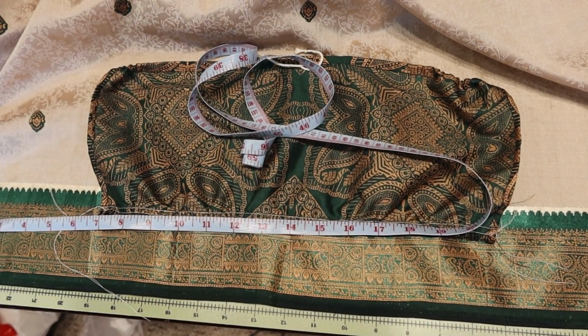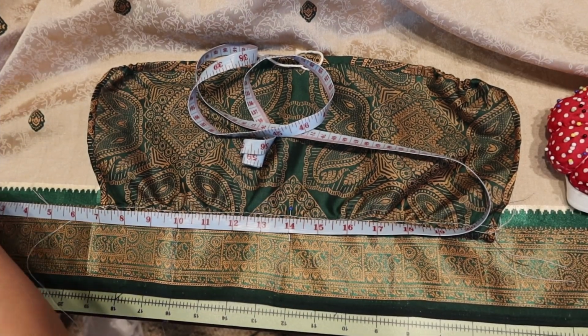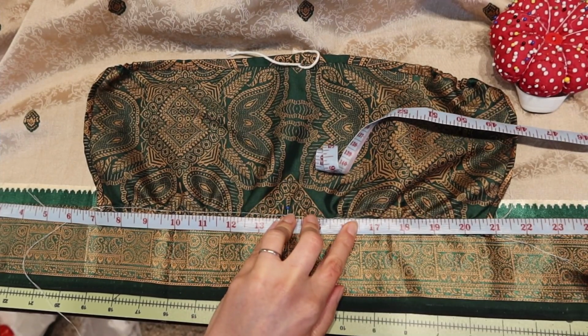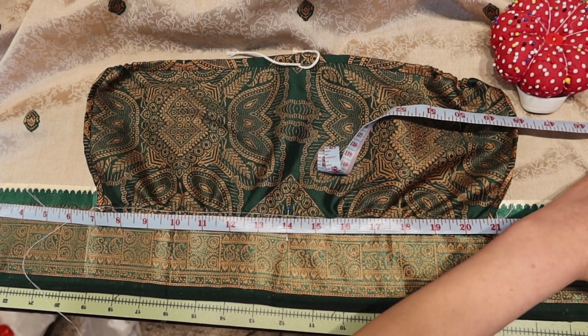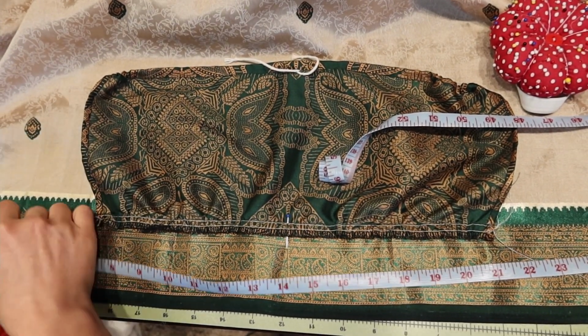Instead of gored skirt panels with curved bottom hems like in the pattern, I used one 119-inch long rectangle to preserve the gold and green border at the skirt hem, and therefore just had one skirt seam at the back to sew, and a lot of pleating to do. I stitched the bib front exactly opposite the back skirt seam, a few inches below the top of the fabric because I would need that extra length at the back to accommodate the waistline, which curves up at the back. There would be no skirt hemming after the fact to correct my mistakes, so I had to be sure and get this accurate from the start.